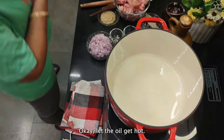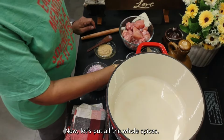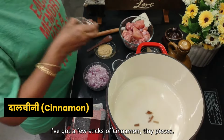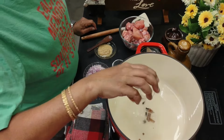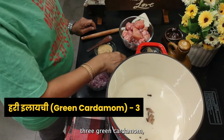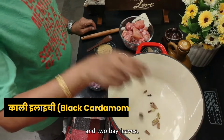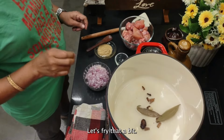Okay, let the oil get hot. The oil is hot. Now let's put all the whole spices. I've got a few sticks of cinnamon, tiny pieces. I've got 4 cloves, 3 green cardamoms, 1 black cardamom, and 2 bay leaves. Let's fry that a bit.